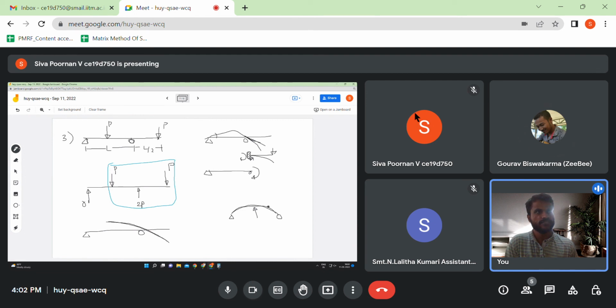I have drawn it with more curvature here, but my idea is to say that the curvature will be the same. So it should have similar curvature, something like this. This is what is happening here. Only thing is that from the boundary condition we know that the displacement should be zero. So then what about this point? How do we do this? What should it be? We know that it's a straight line, right? So how do we connect it?